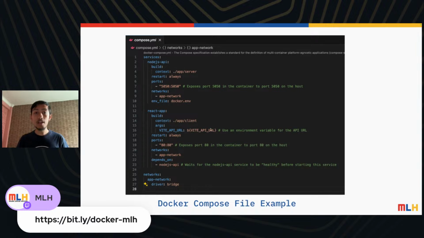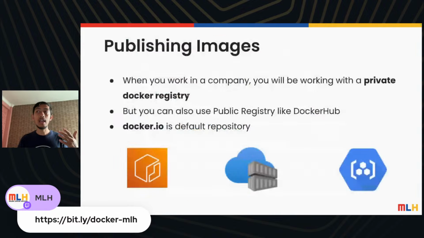All right, so we did all of that. We also saw how we can write a compose file and use Docker Compose to run our application. So this was the example that we used. And then we saw how we can actually share our image with other users, and also if we want to deploy it to the cloud, we need to publish it somewhere.